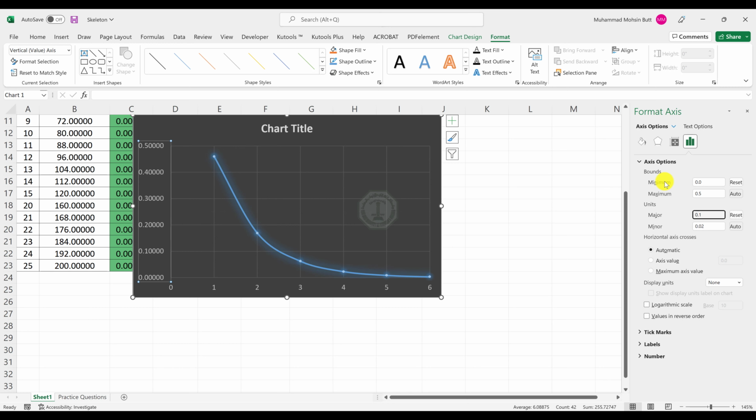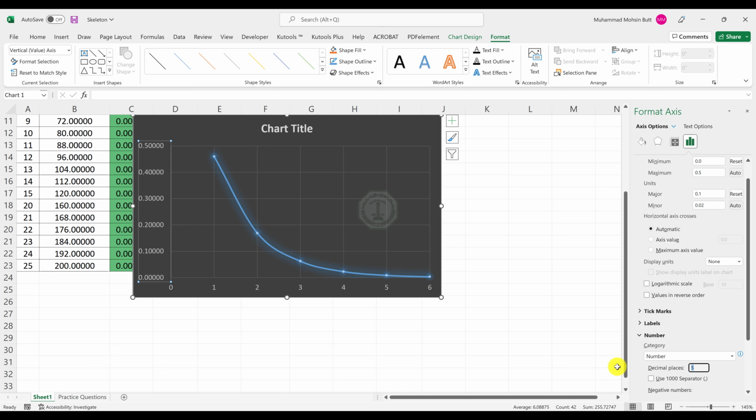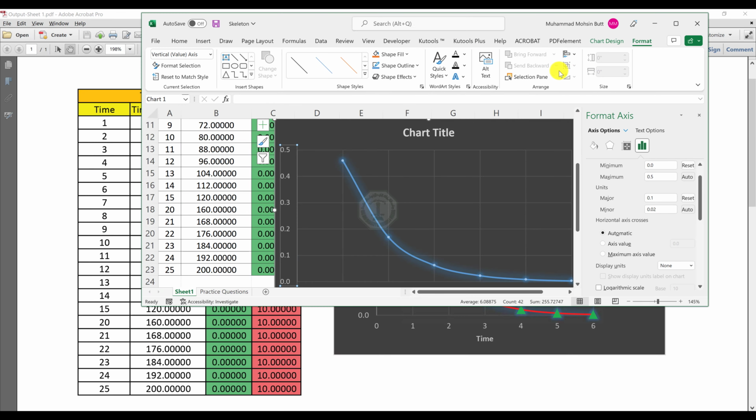If I put the number here 0.1, you will notice we still have 5 decimal places, but in the output we only need 1 decimal place. So to change that, I can expand this number option here and choose 1 decimal place. So this is our x and y axes which are formatted now.